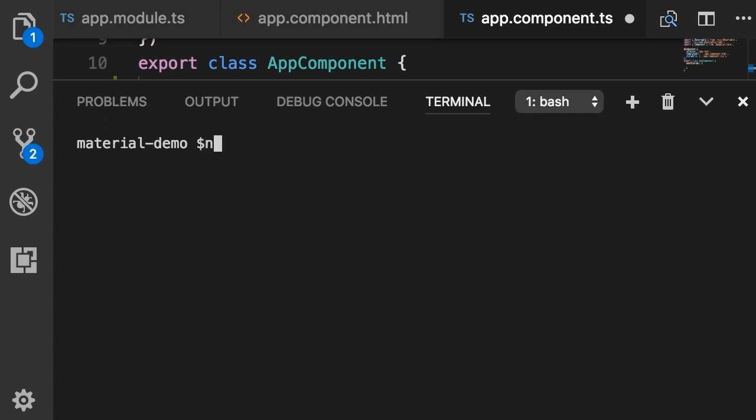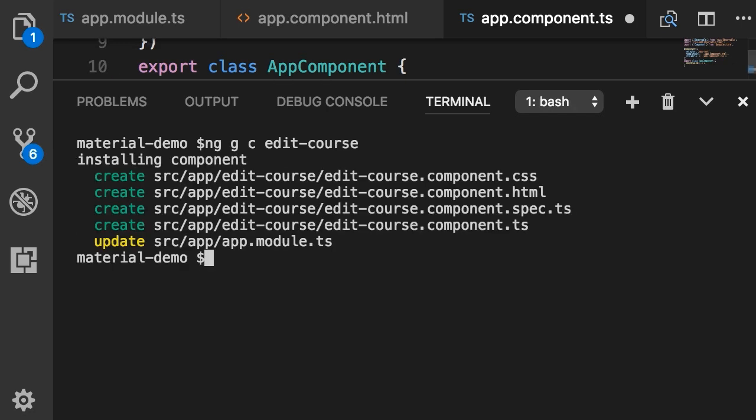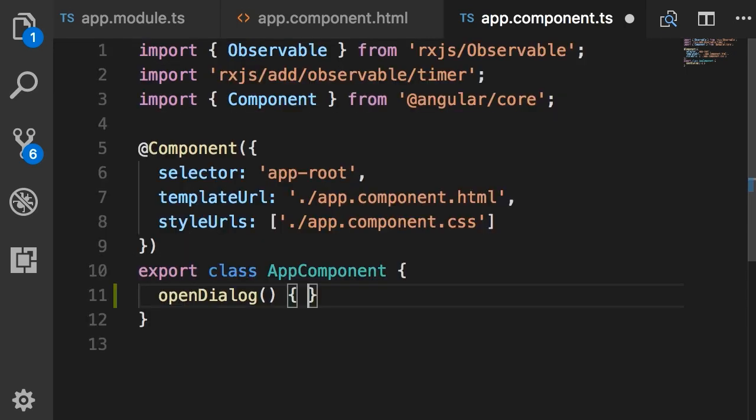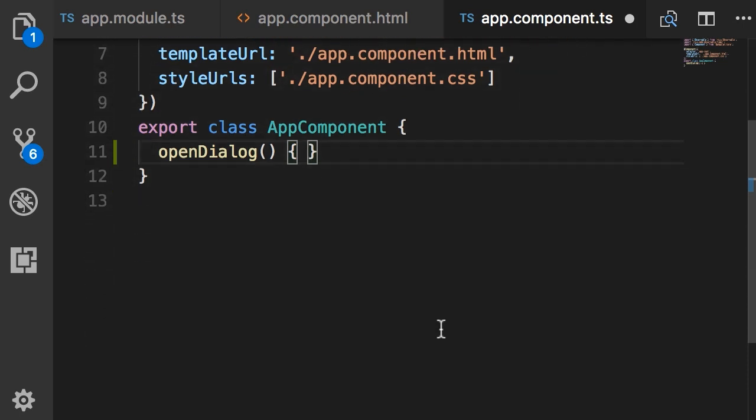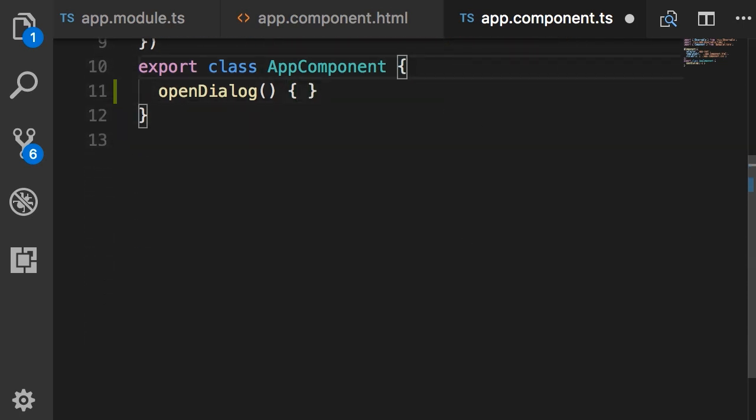So I'm going to generate a new component here. Let's call this edit-course. All right, so we have a new component. Now, in order to display this component inside a dialog, first we need to inject the MdDialog service in our app component. So here in app component, I'm going to add a constructor.